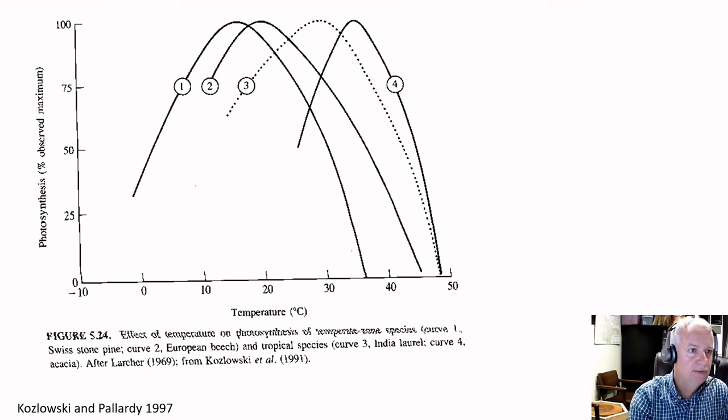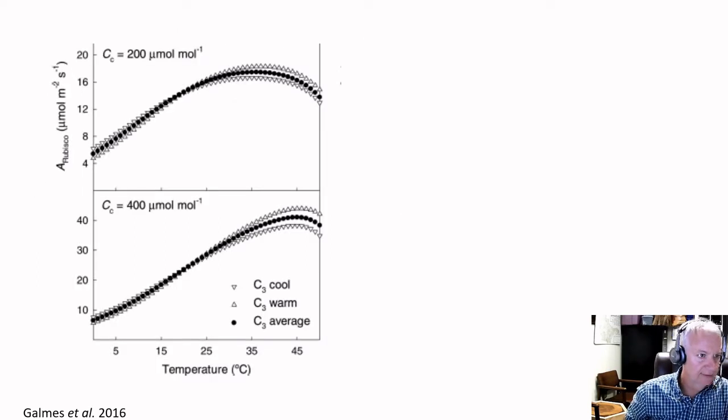All right, so what is the situation then when temperatures move below the optimum? What are the effects of decreased or lower temperatures on photosynthesis rate, and why does photosynthesis rate drop down at lower temperatures? There's a couple of reasons for this. One of the reasons is just reduced enzyme activity.